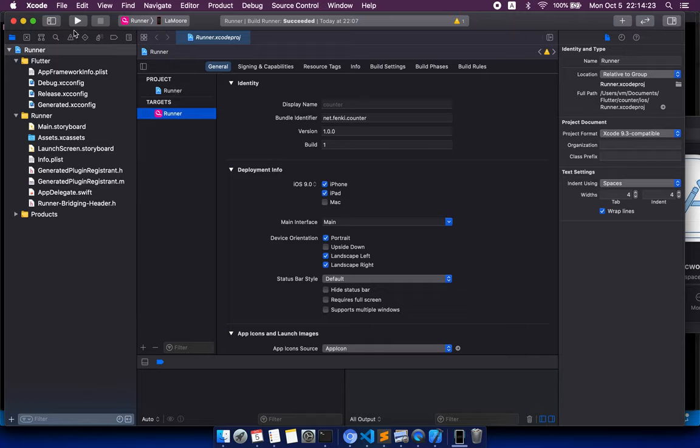And after that, when you build and run, you'll get the result that you wanted: you can launch and relaunch this app after killing it. You can relaunch it twice, three times, as many times as you need to debug your app.